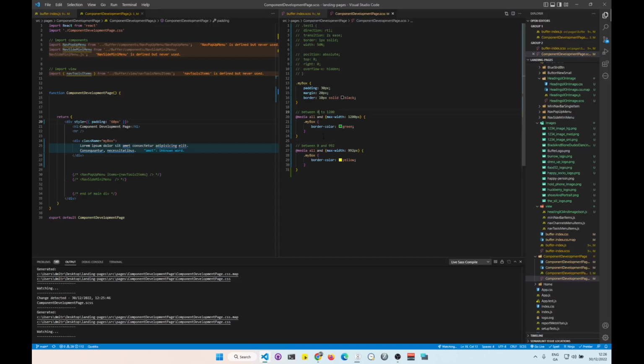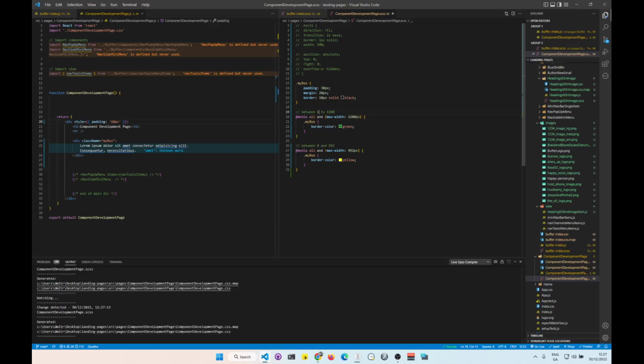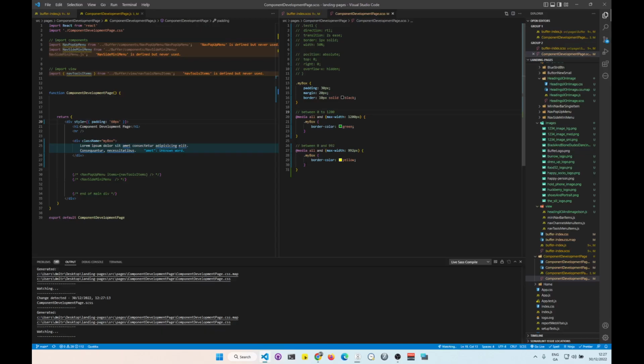So effectively, this becomes 992 after the change, and between this and this, it becomes green. You just need to physically do it a couple of times, and then you will figure it out. The next breakpoint is 768. Again, it's the same thing.